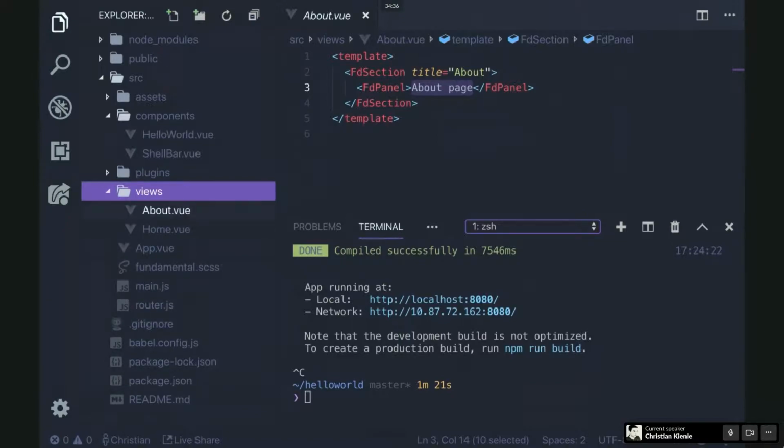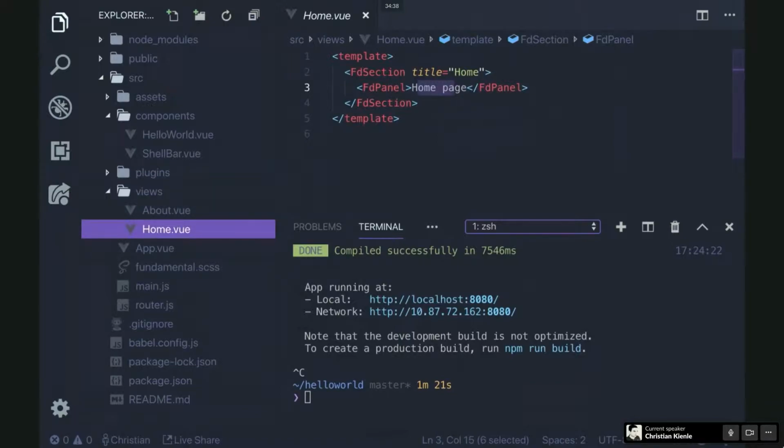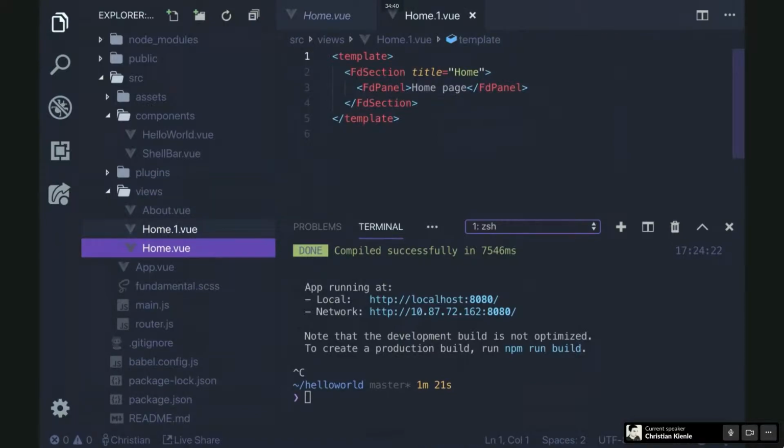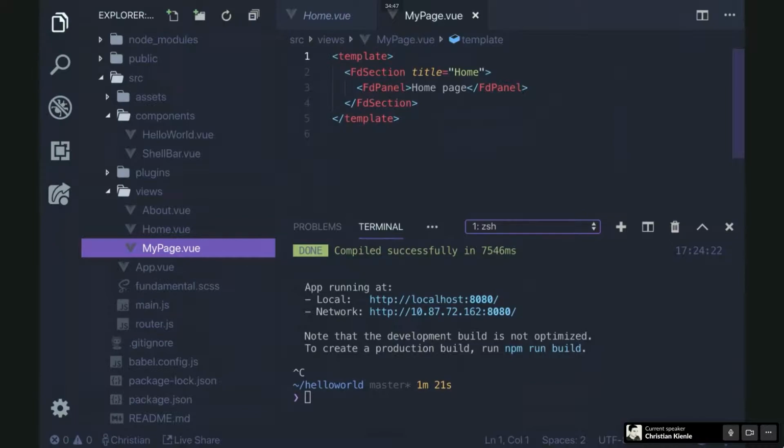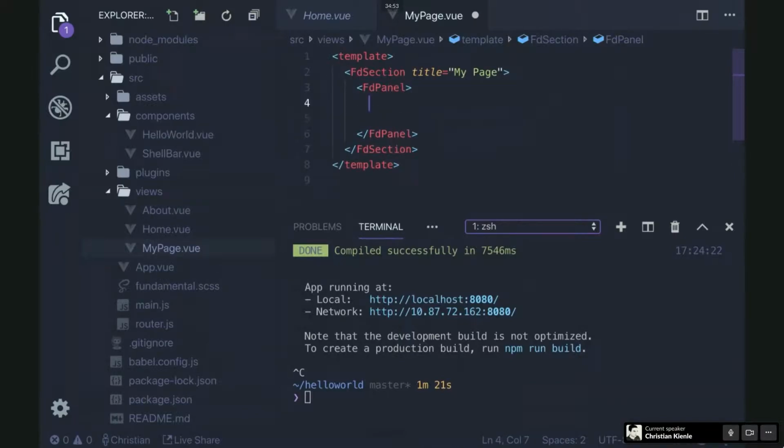So at first I need a new page, and I'm simply copy and pasting the home component and renaming it my page, maybe. And then I change the title and the content.